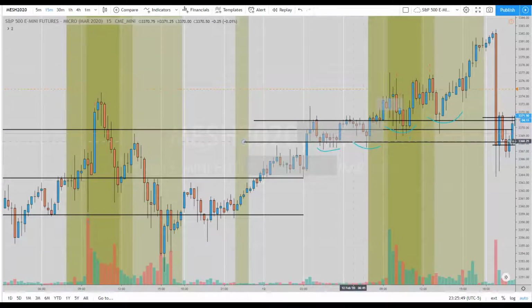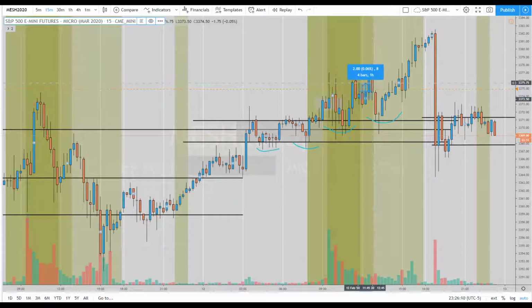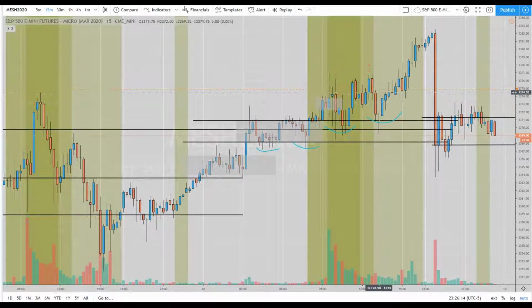Again, earlier we have our same thing. The lows get higher and higher and higher. Another great opportunity for buys really would have been anywhere in this area, right in the middle of the consolidation, and then also after here, once we actually broke the highs and seen the bends. So personally, I would have loved to take a trade right here and capture that fill. And then also over here too, I would have loved to take a trade, but again, I would have been probably stopped out just because of how my stops work.